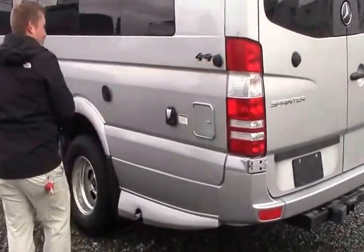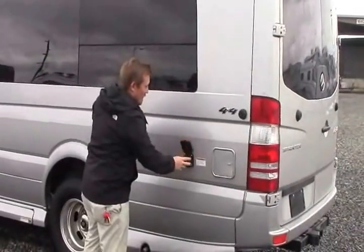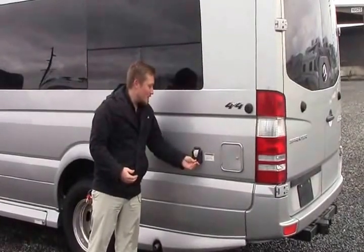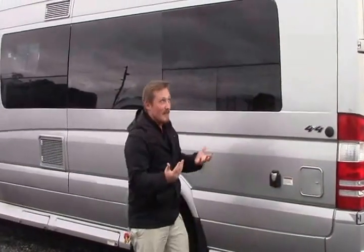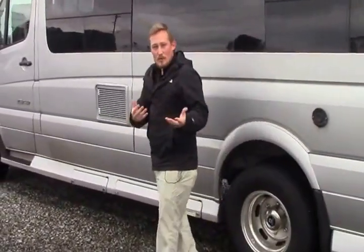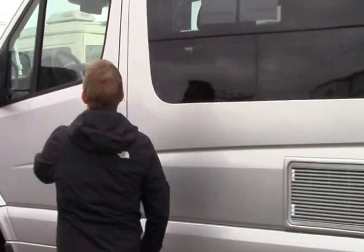This guy here is a magnetic catch for when those doors open all the way up. We also have our Furion plug-in right here — 30 amp service power. When it's plugged in, you'll notice a little light illuminates. It also seals for weather protection, such as today where it gets kind of rainy. And there's access for the Truma heating system, which we'll talk about on the inside.